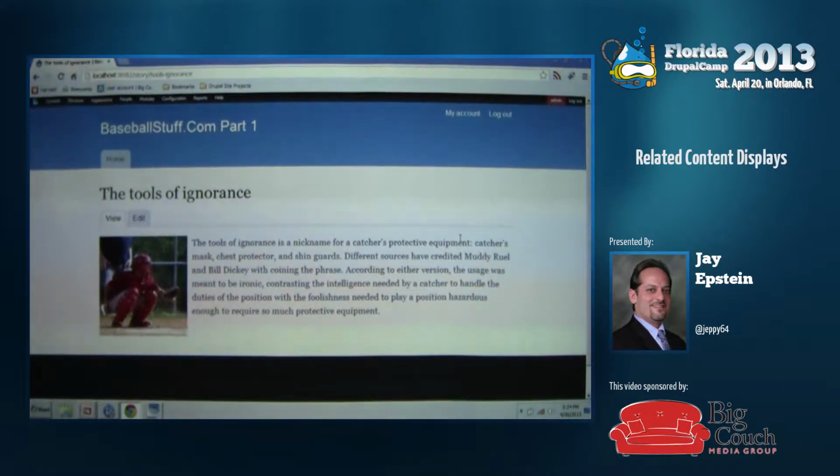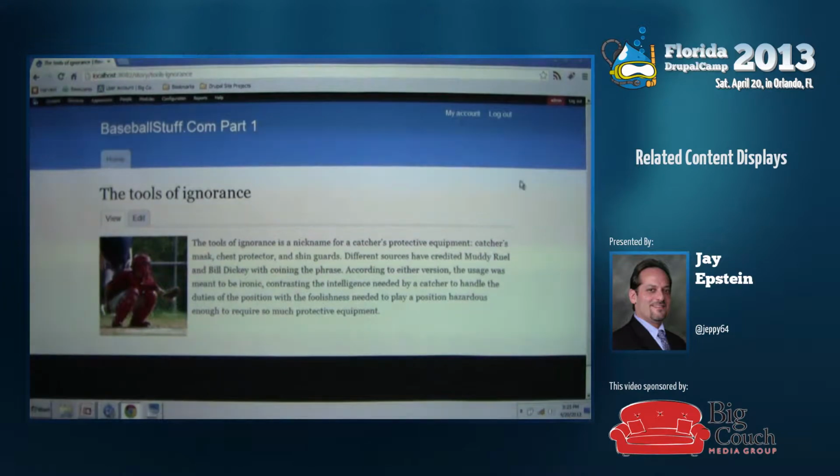Here, I have a baseball story, and it's about a catcher, or catchers. What I want to do, over on the right-hand side, is have a related content block that may have some more information. Maybe you want to learn about the history of the catcher's mitt. Maybe you want to learn about the history of the catcher's mask. Who was the first guy that ever wore a catcher's mask? Who was the first guy that ever wore a catcher's mitt? In the early days of baseball, there were no catcher's mitts. They caught barehanded. So I think this stuff's pretty cool. So that's the end result.